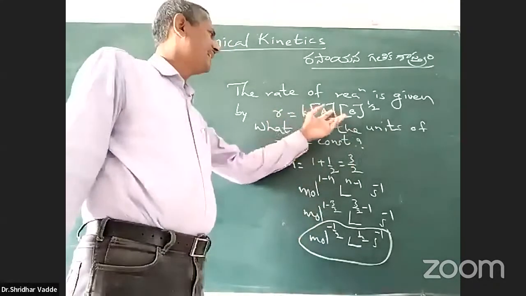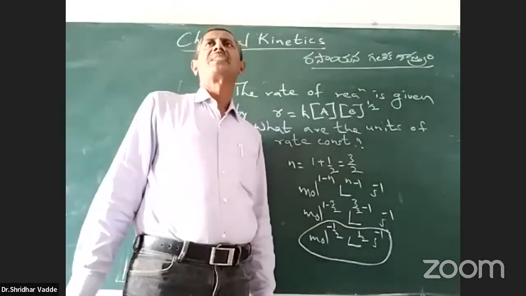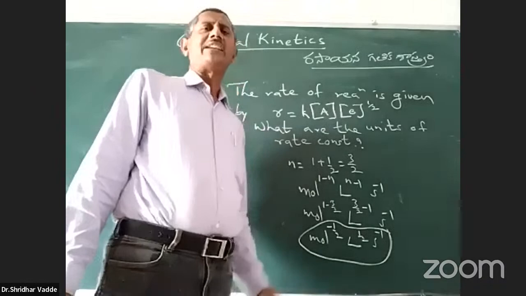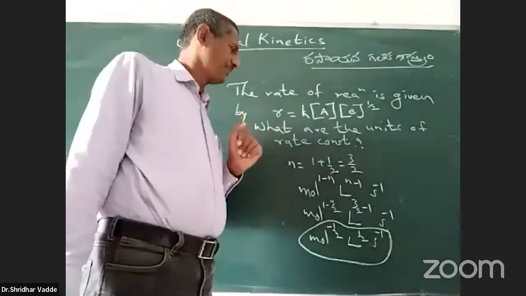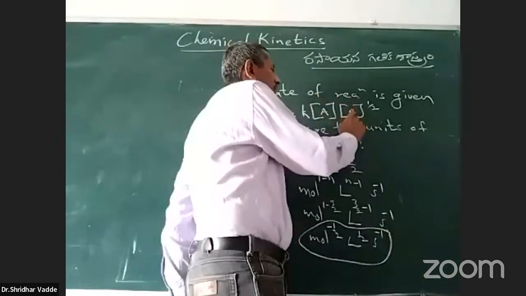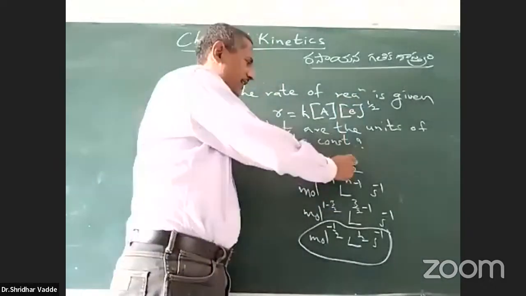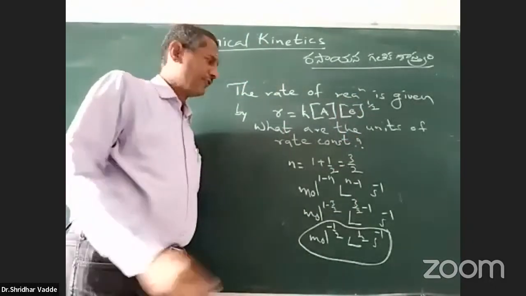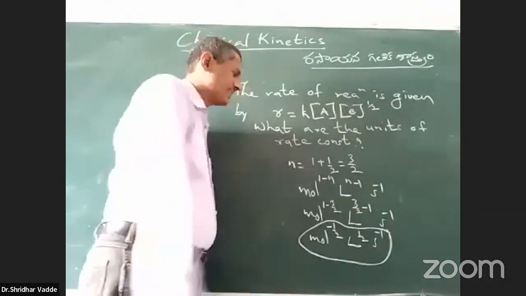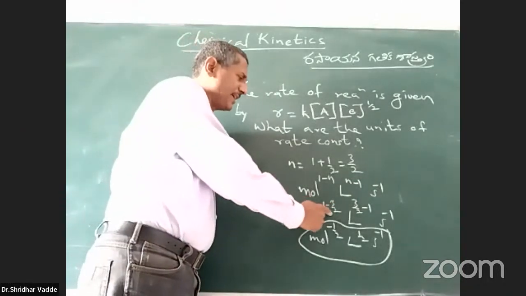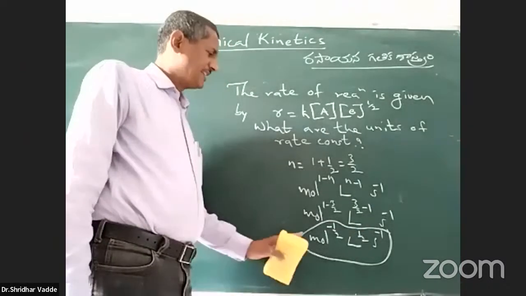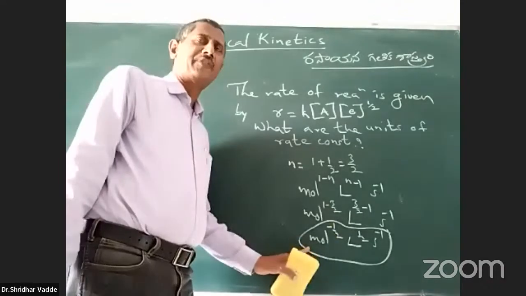So by knowing the rate equation, we determine the order of the reaction. The sum of the powers of the concentration terms of reactants is called the order of the reaction. So here the power of A is 1, and the concentration of B is to the power half. So the order of the reaction is 3 by 2. And we know the units for the nth order reaction are mole 1 minus n, liter n minus 1, second inverse. That comes as mole 1 minus 3 by 2, liter 3 by 2 minus 1, second inverse. So by substitution and simplification we can get this answer.